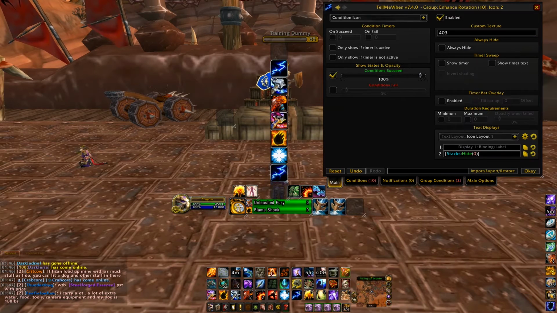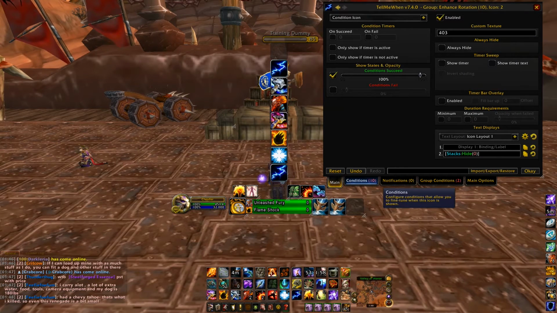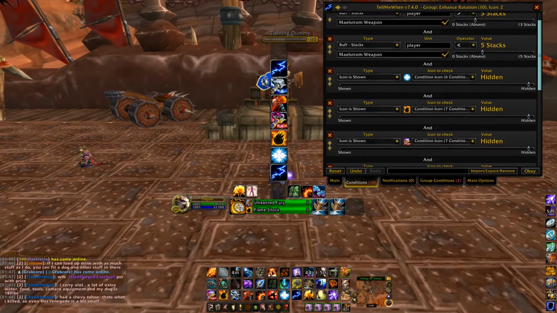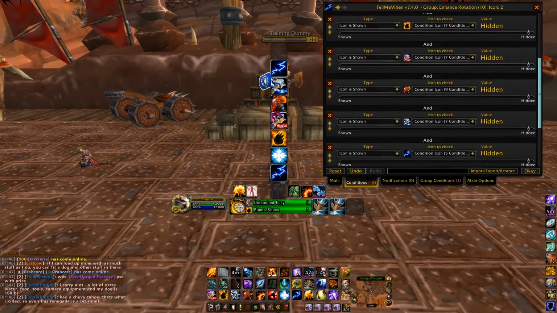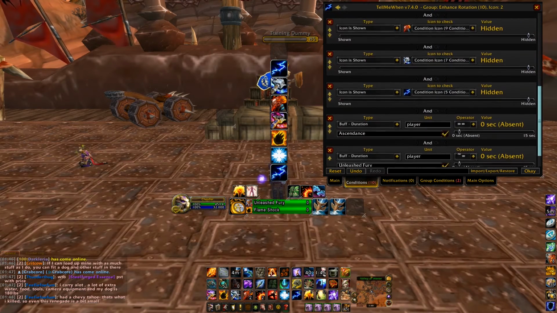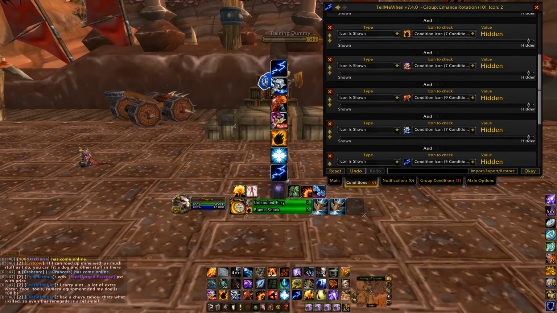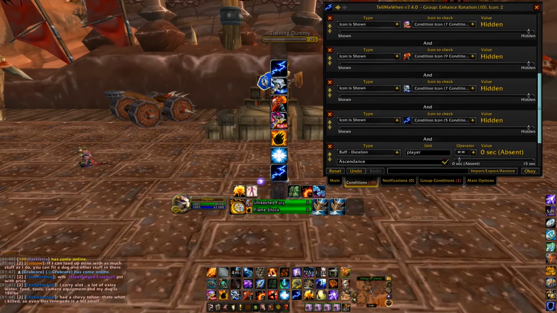It is a condition icon with a custom texture for Lightning Bolt, and it's set to only show when the conditions pass, not when they fail. And then by looking at the conditions here, we can take a look at all the things set up that would make this required to appear on screen. A lot of it is just whether or not I have Maelstrom stacks, but you'll see all these hidden icons here. Those are telling you that the other abilities are not available for use under the conditions that they've been set. If the icon is hidden, that means it's not available for use, and that'll make this icon show.